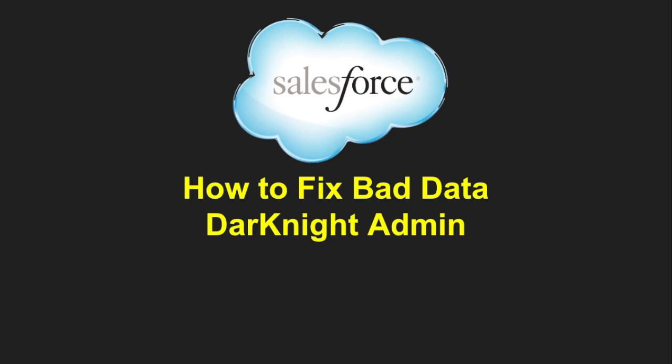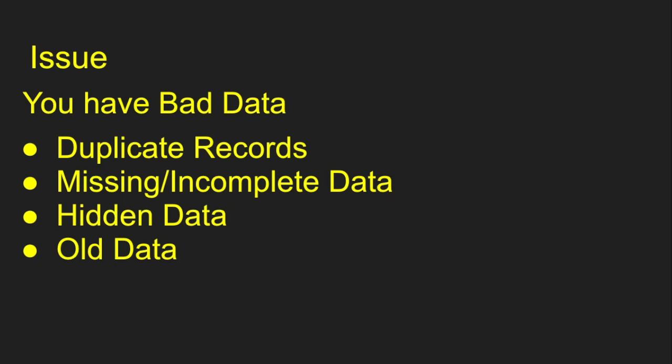Today we're going to talk about how to fix bad data in your Salesforce org. All right, so here's the issue: you have bad data, you have duplicate records, you have missing or incomplete data, you have data that's hidden, you have old data. These are all potential issues that cause problems within your org.